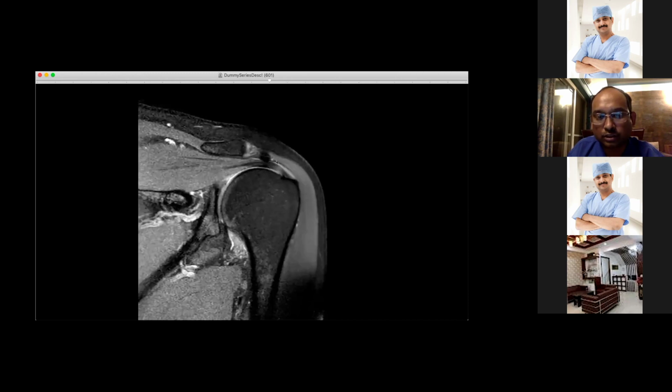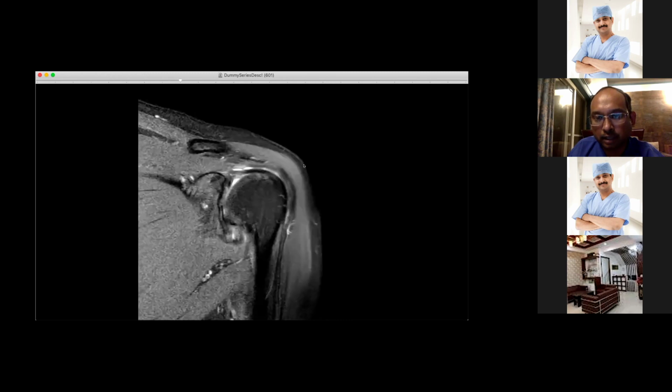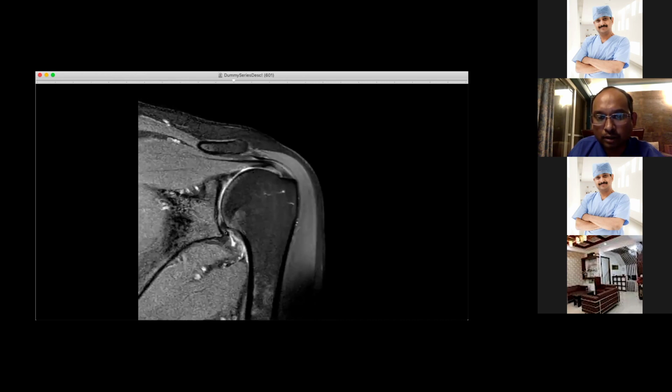So four structures which I told we can see very nicely in the coronal view. One is the supraspinatus tendon. We can see both the joints. We can see the deltoid. We can see the biceps and the biceps labral complex. I am not talking of the labrum in the coronal view right now because I want to show you in the other view where you can appreciate it much better, and then I will come back to the coronal view.